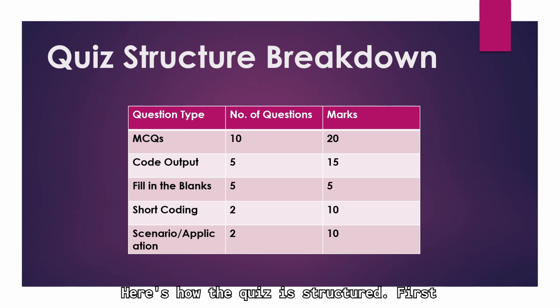Here's how the quiz is structured. First, you will face 10 multiple choice questions designed to test your conceptual clarity, things like time complexity, container properties, and STL functions. Next, there are 5 output prediction problems. You will be given small STL code snippets and asked to find the output. Then come 5 syntax fill questions, where you will complete a code segment by choosing the correct STL code. After that, you will solve 2 short coding questions where you will write STL heavy code for a small task. Finally, there are 2 scenario-based problems. You will be given a real-world use case and asked to choose the most optimal STL structure to implement it. This quiz is a true STL skill test. It pushes your syntax, logic, and design thinking.